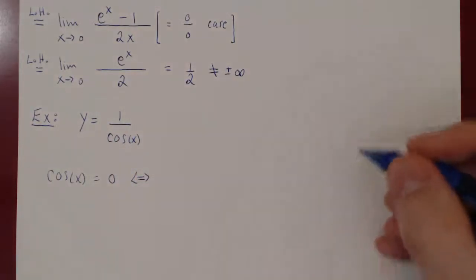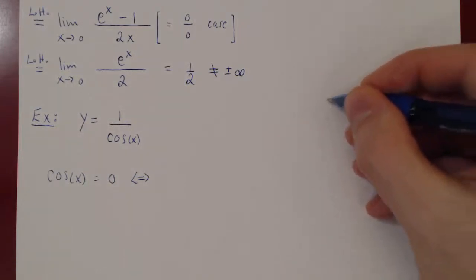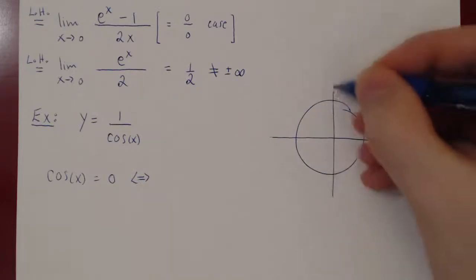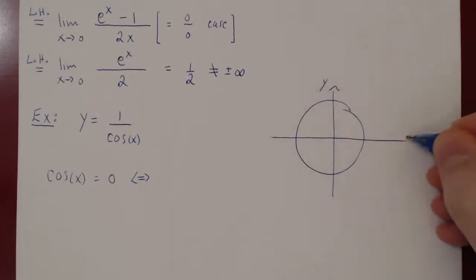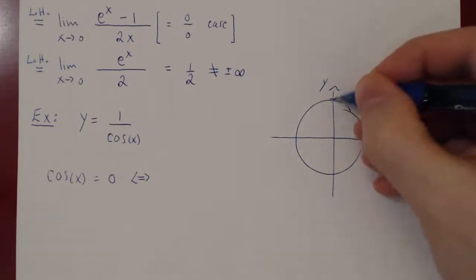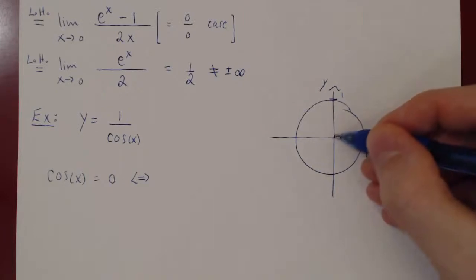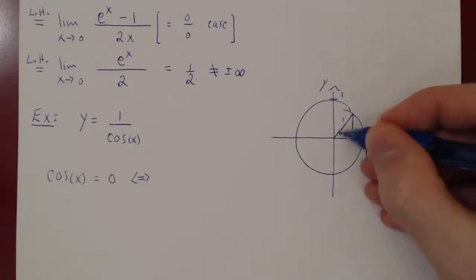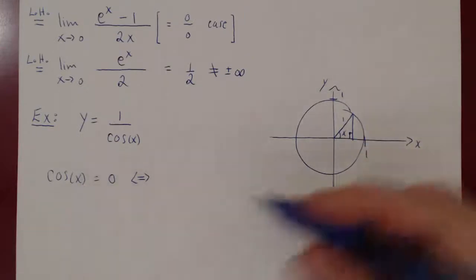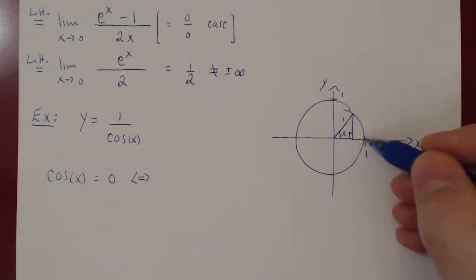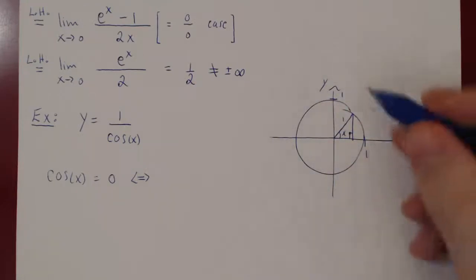Well, if you think back to the unit circle, so the circle of radius 1 in the xy plane, if you draw a right triangle with hypotenuse 1, and the angle, say, here is x, cosine, if you remember, is the base of the triangle. So let's go from the angle being 0 and go counterclockwise.